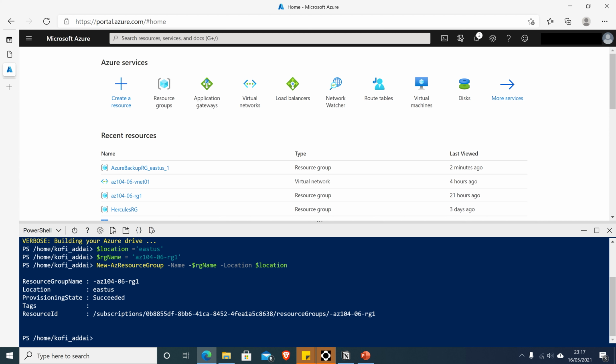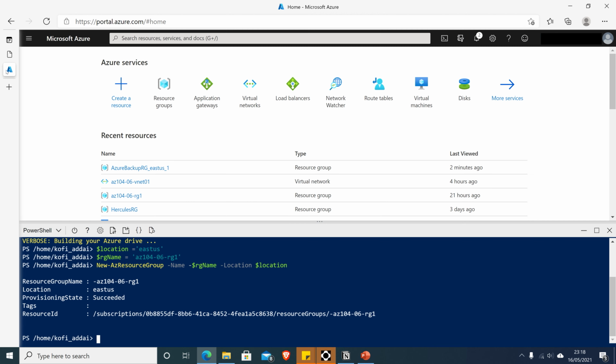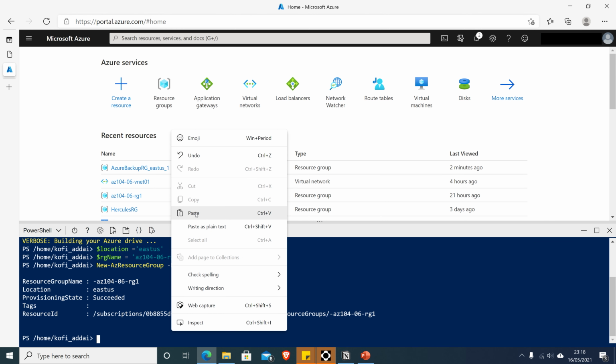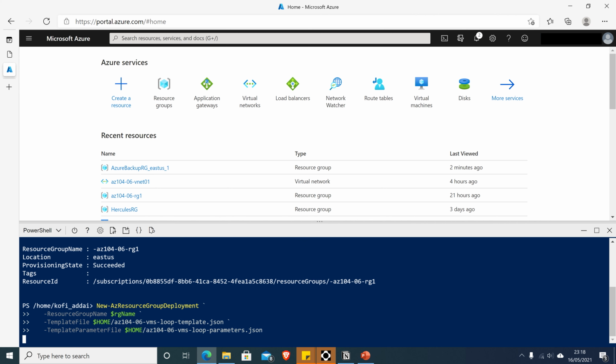Once you're sorted with that, we're now going to use the files we downloaded to build the lab environment. To do so, let's go to the lab instructions. So let's go here, and if you go to step number 6, you see the code to build this environment. I'm just going to copy the code, go back to Azure, and paste it right in here. Essentially this code will build the lab environment from scratch, and it will have all the resources that we actually need. So let's do it. It might take some time to complete.